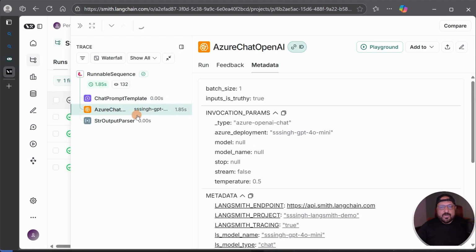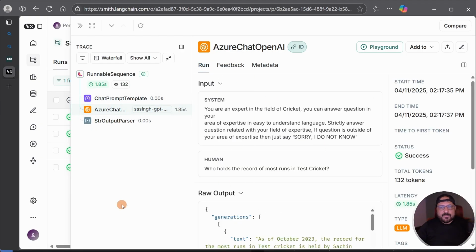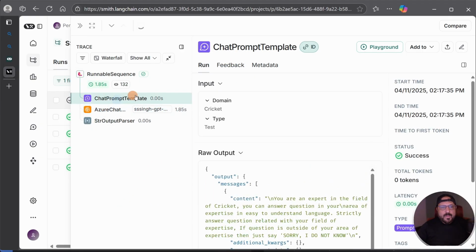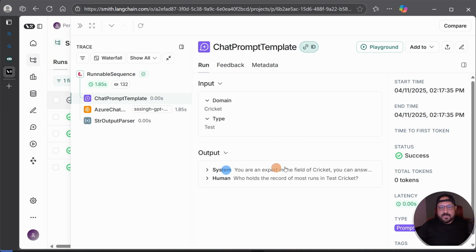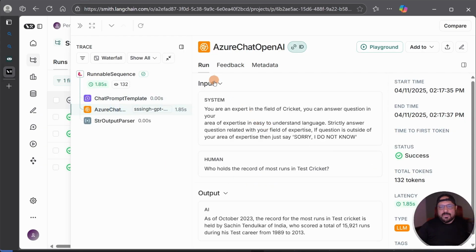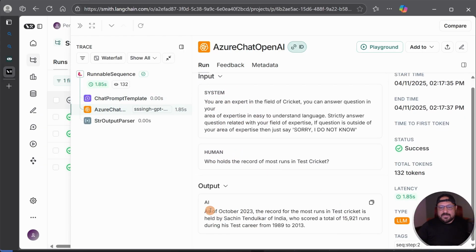This is the call to the LLM. Now this is our template, and obviously we have two variables, so they're shown here. And this is the prompt after formatting, and then this is the call, this is the input, system, human, and this is the AI output.